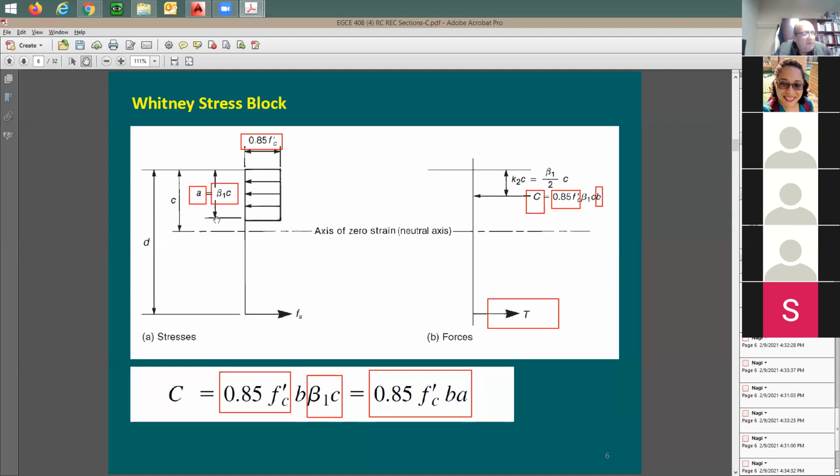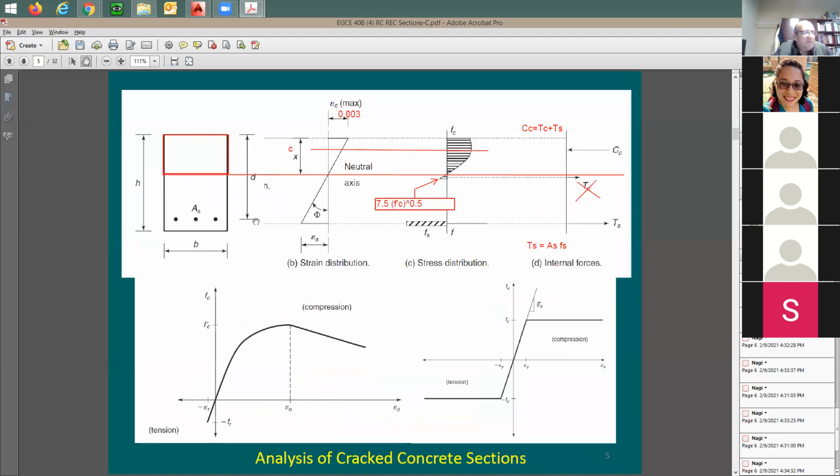The width B also is going to be given to you. I mean, how can you work without having all of these geometrical properties? H and B and the depth D. AS, let's say for now, also is going to be given to you. So you know how much is AS. How about the concrete strength, F prime C? Material properties, I need to give it to you.